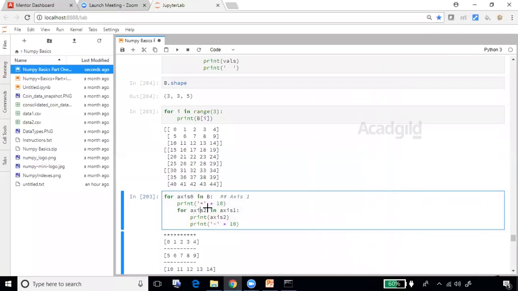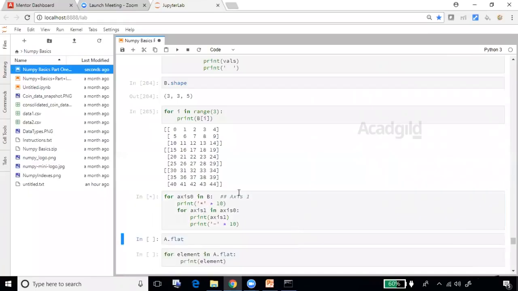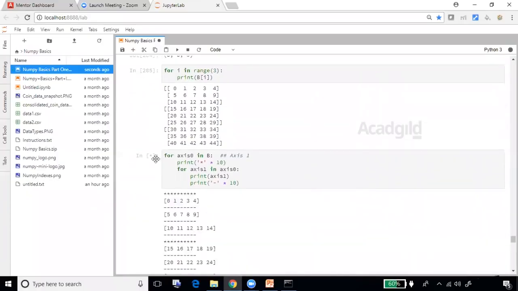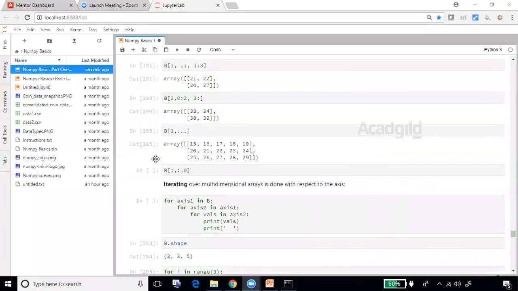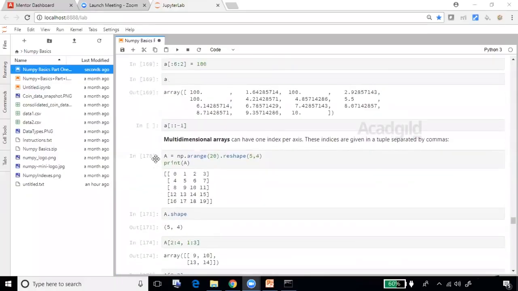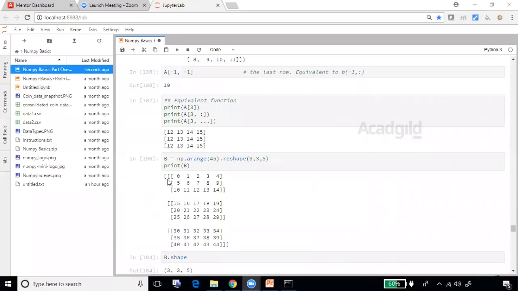Let me clear the confusion. This will be access 1. Access 0 will be your third dimension, right? With 3 dimensions, it's no longer just rows and columns. We are not limited to rows and columns now. We have this third dimension, which we can think of as, for example, the department.